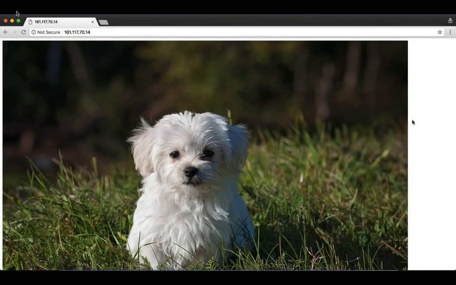And then you will see the SLB guides us to the dog ECS. Since we have the session persistence on, after you refresh, you'll find that you are always guided to the same ECS. This is because the session persistence is on, and in these 10 minutes, your requests will always be guided to the same ECS, which is the dog ECS. And then after 10 minutes, when the session persistence expires, you will start having the chance to be guided to the cat ECS. So that's it for the SLB demo.